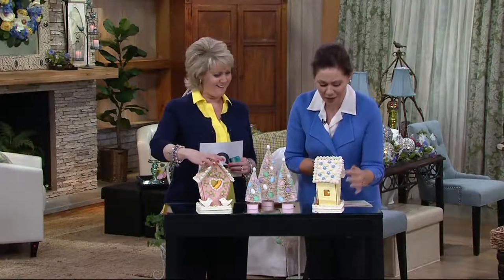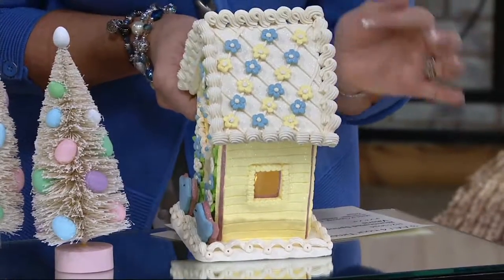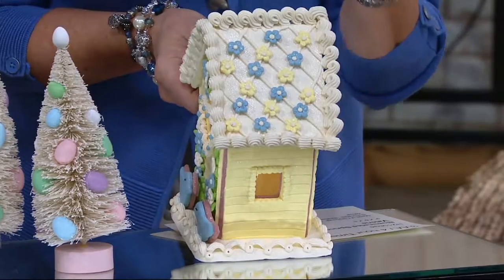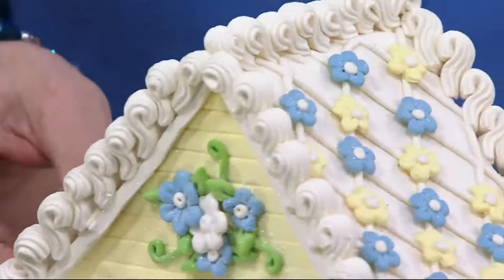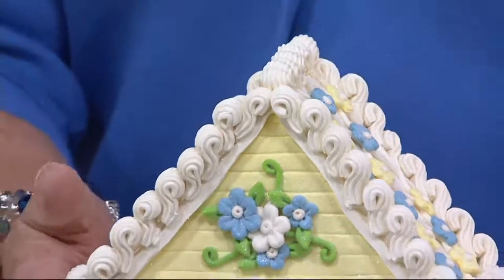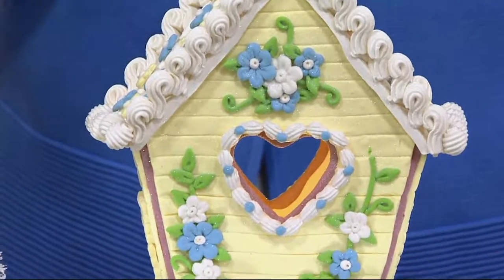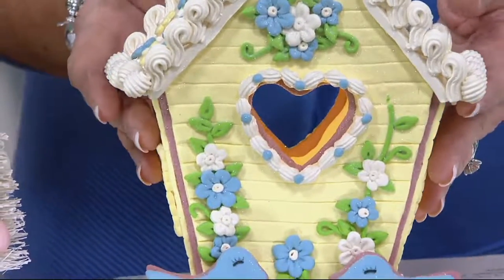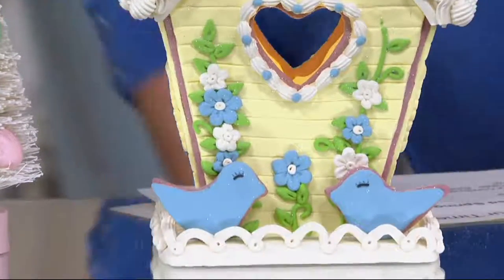Look at the rooftop, how we did the little yellow and blue flowers. It's as if you saw it piped — the best cake maker did this beautiful piping. So I love the heart-shaped opening. It could have been round, but no. We know that you love that soul sense of creating a house, a home, and it's filled with love. And there's that beautiful symbol of love, little bluebirds down below.